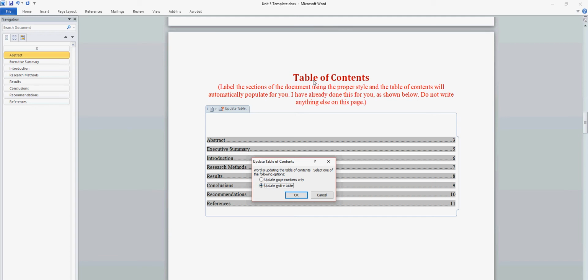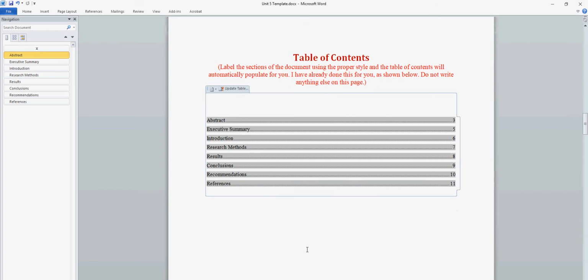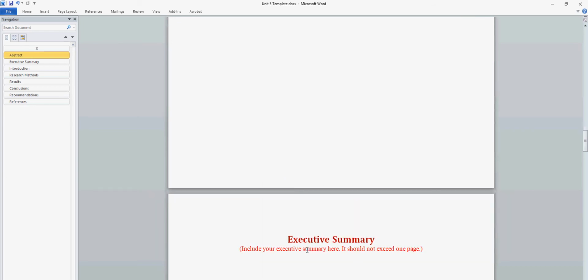If you have accidentally changed one of these labels that I've already put in here for you, it'll show you. But the best thing to do is to click Update the entire table, click OK. And I did not update anything, so nothing on mine changed. But in your case, after you have written in your content, for example, the abstract should probably still be on page 3.